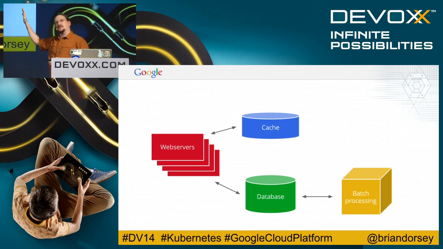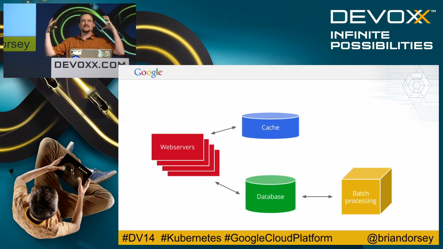If you extract the key points out of all of these articles, there's almost always front-end web servers of some sort. There's a database, which eventually becomes a bottleneck, probably. Then you've got a caching layer to help take some of that pressure off, and you probably have some batch processing. Then you can make this as complex as you want from there: add more different kinds of batch processing, different versions of things, independent web servers, the whole bit.